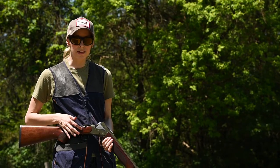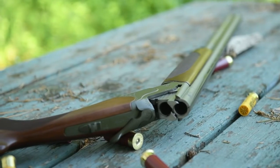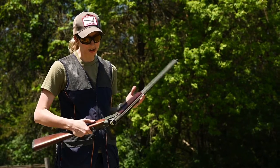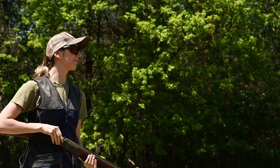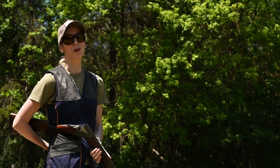One thing we really like about this CZ firearm — it does have magnets right here in the receiver. So before you fire, if your action is open for whatever reason, the shell is going to stay where it needs to be. Whether you crack it open to cross a creek or water your dog, the shells are going to stay put. But after you fire, it's got ejectors so you can reload real quick.